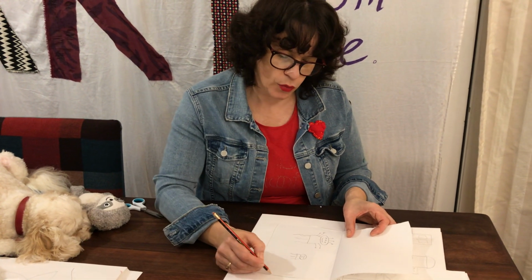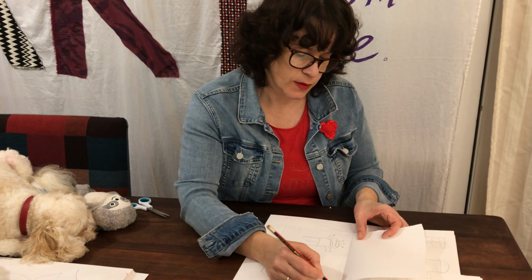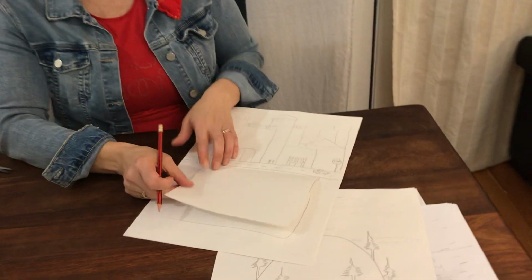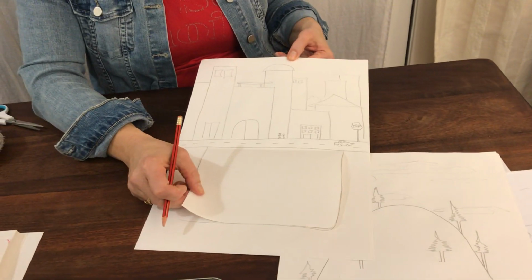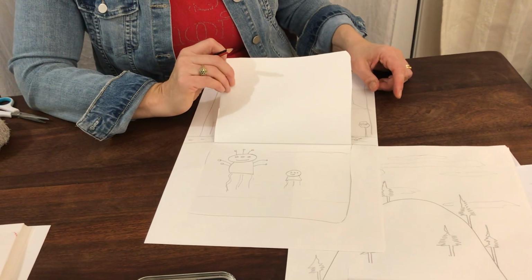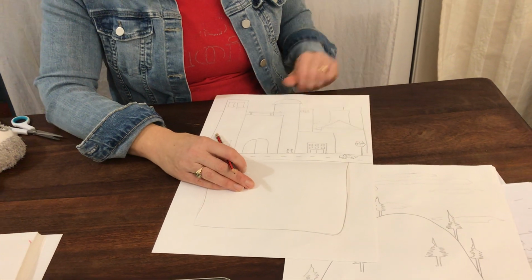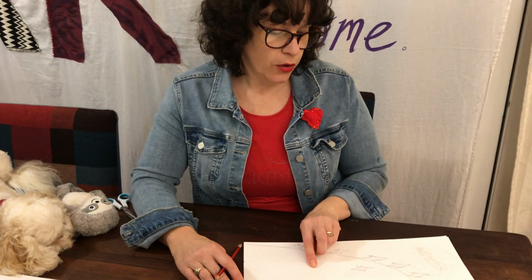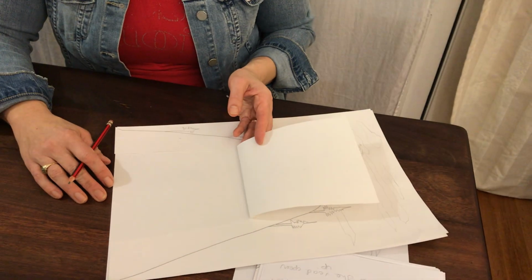Again, you can spend more time creating their house, whatever they want. Whatever lives under your city. I'm having aliens live under my city. So it looks all very normal. And then under the road is a whole lot of aliens living in my city. I'd love to see you come up with something different. I love it when you send things to me and you show me what is underneath. So what could I do living under here?